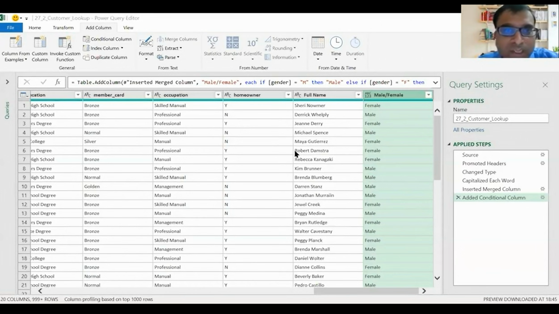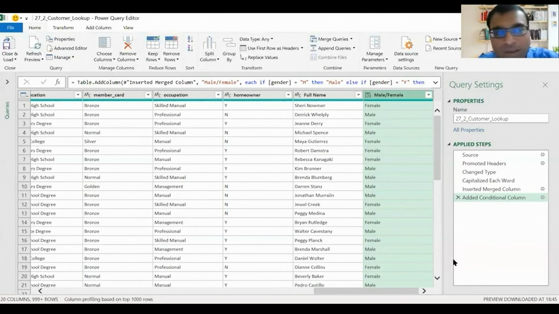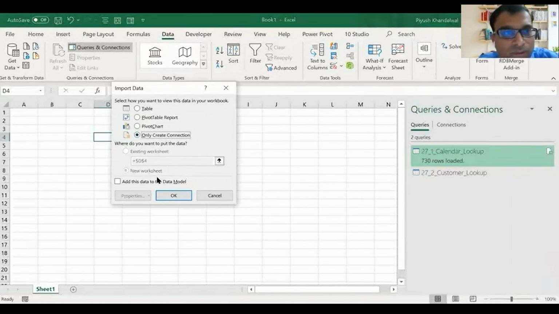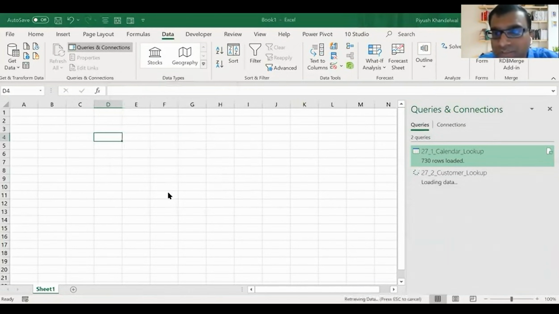Okay, so I will move forward and upload the other files as well. I will say close and load to, add data to the data model. So you see the customer lookup with 10,281 rows is loaded.